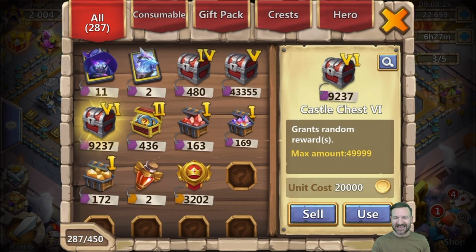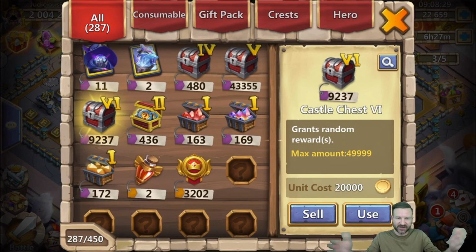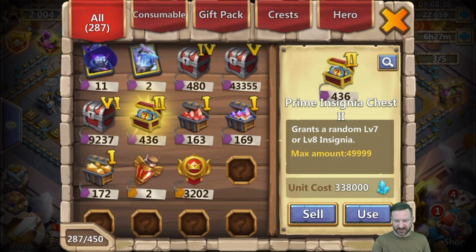We get to our last in the warehouse, trying to keep the warehouse nice and neat. Still have 170 odd spaces left. 436 of these level 7 and 8 insignias. It's in a nice little package. It's not crowding even the insignia bag.